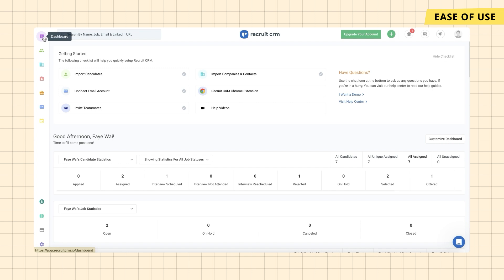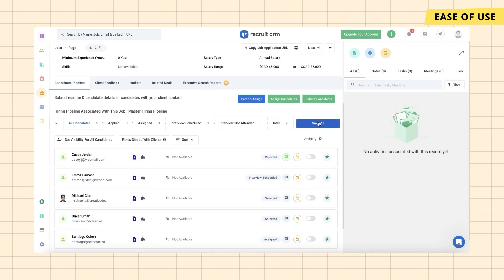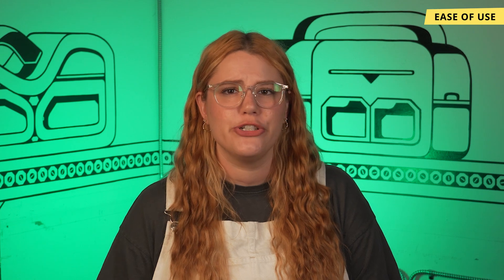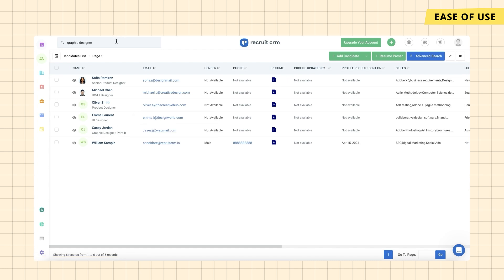When evaluating a tool, it's important to know how long it will take to get the hang of it. Recruit CRM has room for improvement here. The platform is not intuitive — the homepage opens to a dashboard that can be overwhelming without clear direction, and navigating the hiring pipeline is particularly challenging. It's buried in a multi-step process: jobs, assign candidates, Kanban view. This makes the workflow feel cumbersome and could slow down day-to-day operations. The user interface also suffers from too many layers, the absence of a back button complicates navigation further, and there's noticeable redundancy between the jobs tab and candidates tab. The saving grace is detailed customer support available to help users navigate these complexities.